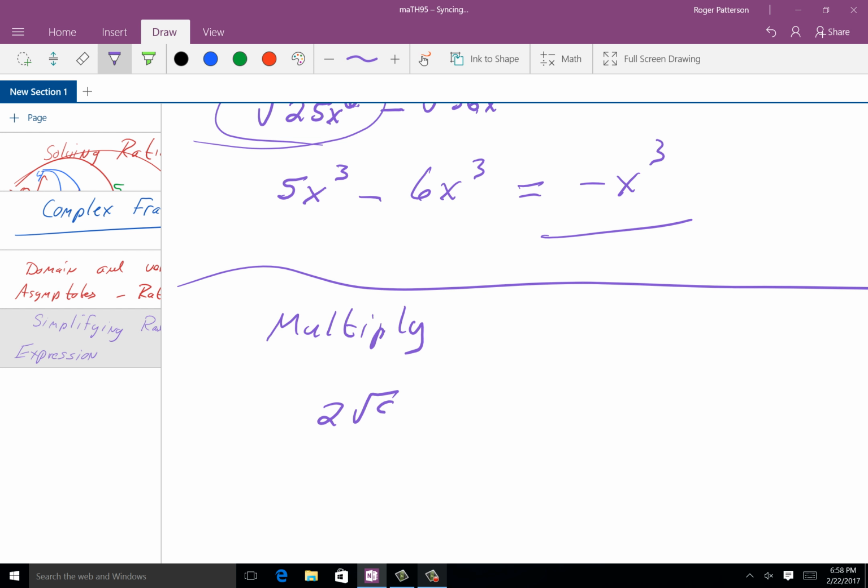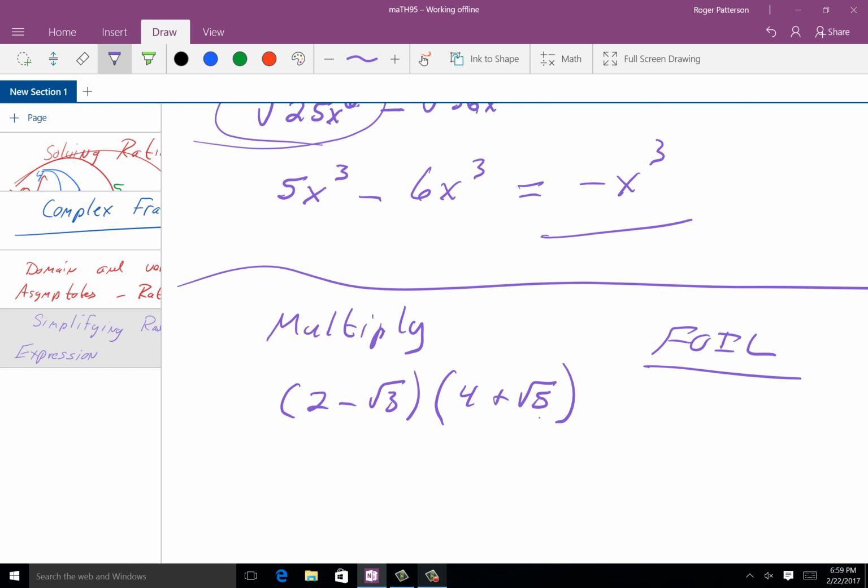Let's start simple here. Well, I guess we already did that, right? We multiplied these kind already, right? Yeah, we did that in the beginning. Okay, let's do this then. 2 minus the square root of 3 times 4 plus the square root of 5. Alright, we'll do one like this, and then we'll make a simpler one. Okay, so, guess what we're going to do here? FOIL. Yep, we are going to FOIL.